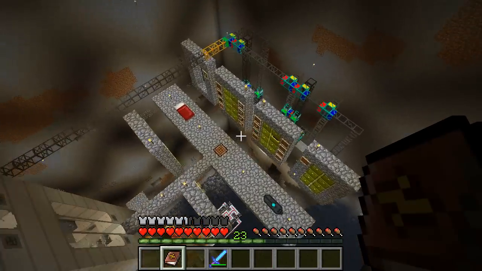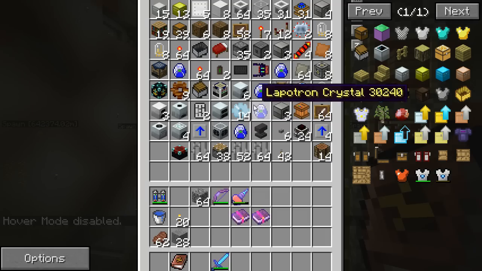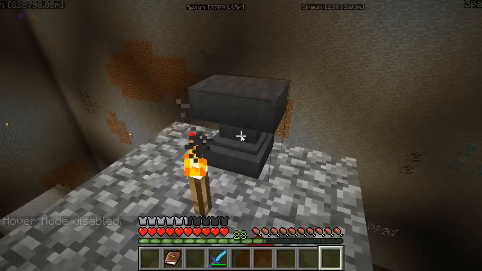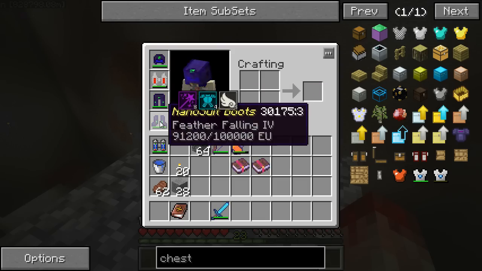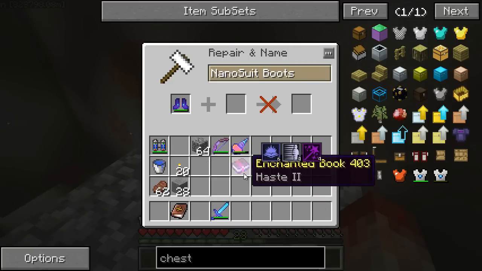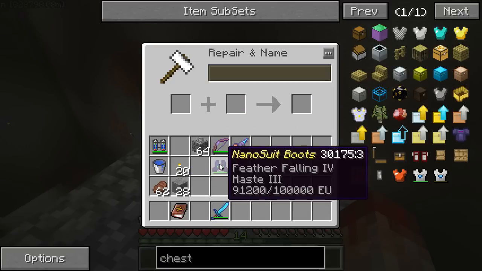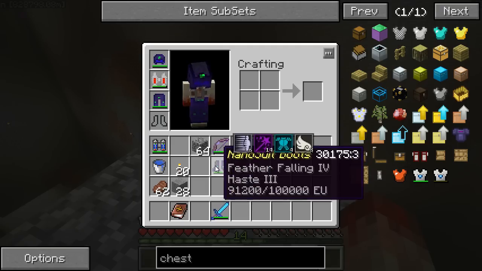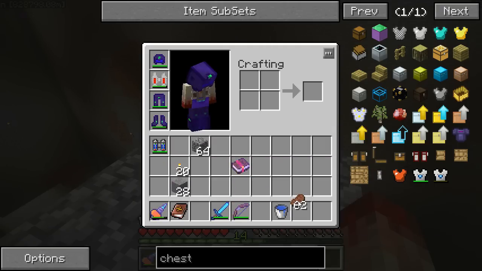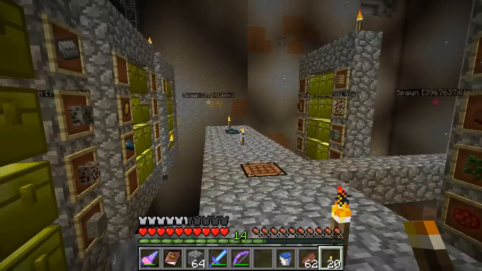I should have an anvil. Not there, in here. Yeah. Okay, let's place this down. Maybe right here. Okay. Let's grab my feather falling nano boots. Let's see. Haste 3. 9 levels. Alright. Let's put those on. We upgraded everything so I can put this stuff back on my bar. There we go.